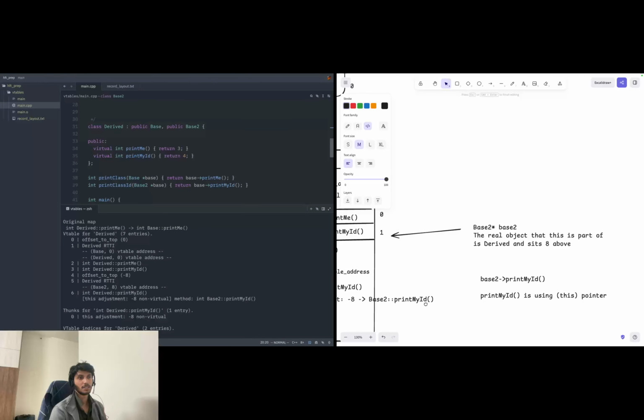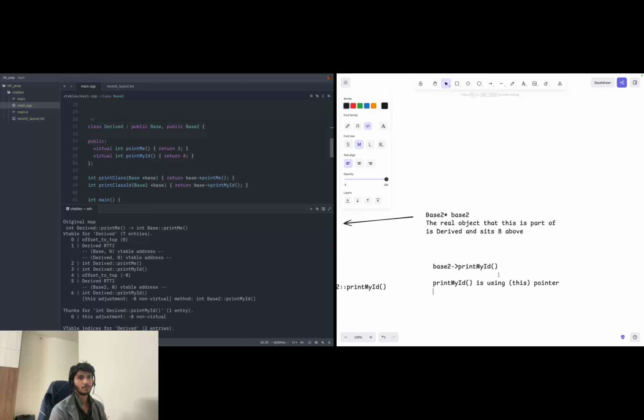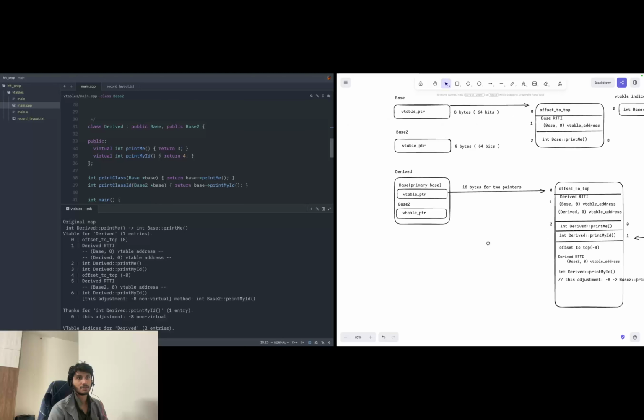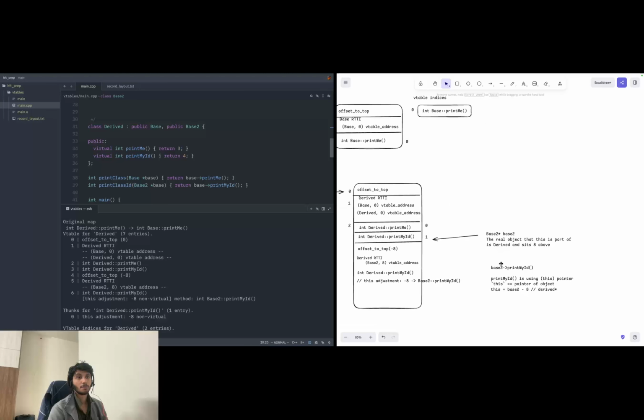Now what this is saying is that by default this equals the pointer of object, but here it's saying that in this case this is going to be base 2 minus 8, that is derived star, which makes sense because this function is being called from derived, not from base 2, right?